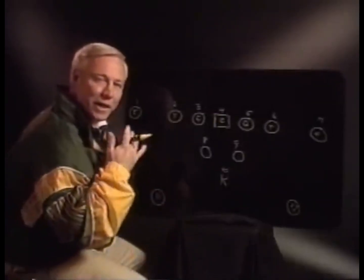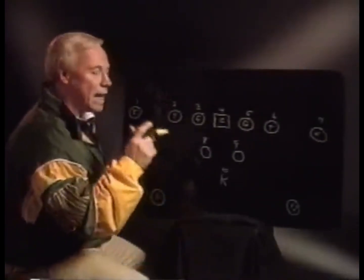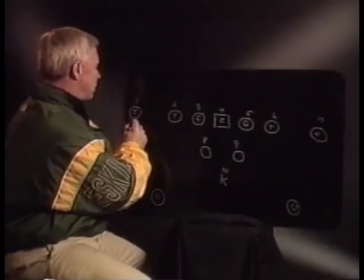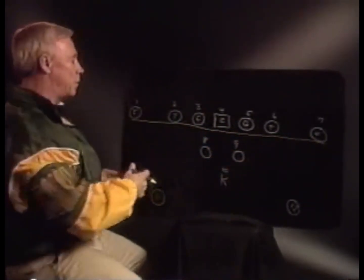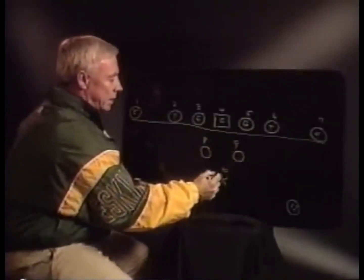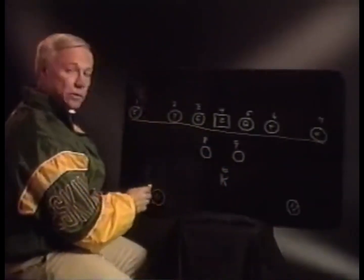We have places like Calgary, Saskatchewan, Winnipeg, where you're going to be looking at some wind of approximately 30, 35 miles an hour. So this is where a play like this comes into being. What happens is this. Number one, you have to meet the rule of having 7 men on the line of scrimmage, which we do. Now we can take the other 5 and put them anywhere we want. So what we've done, we have 2 up backs and a kicker. But we've taken the last 2 people and we've put them behind the kicker.